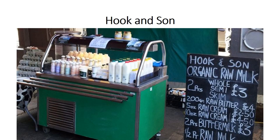Hook Farm was started by Phil Hook as a tenant farmer back in the 1970s. He was later joined by his son, Steve Hook, who predominantly runs the business today. Their farm is situated on the Pevensey levels, which is a site of special scientific interest, so it's not allowed to use any artificial fertilizers. The decision was taken to make Hook and Sons an organic farm. This cost them £25,000 to convert from non-organic to organic, because of the extra cost in getting materials and the fact that they couldn't produce as much milk at that time.